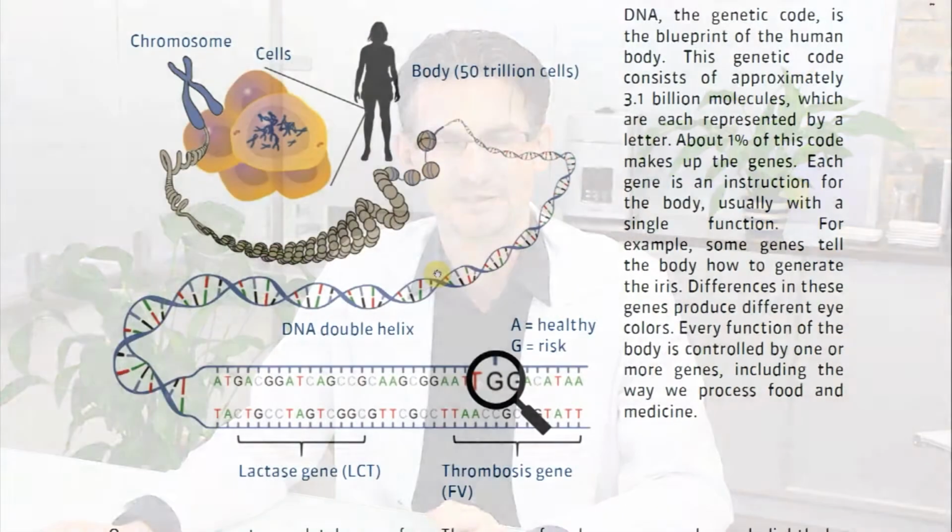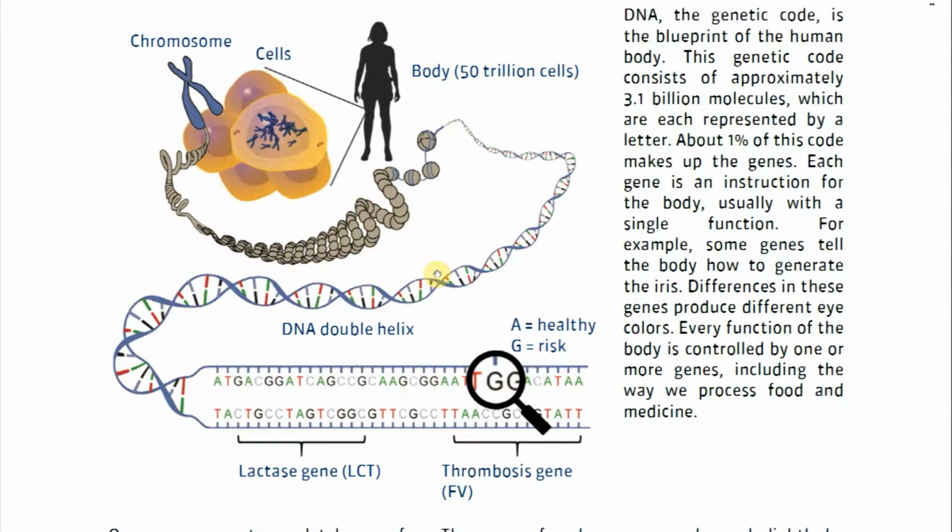I would really recommend that you read through this once. It's very easy to understand. I'm sure you're going to find it interesting. But let me just quickly summarize what you find in this section. The human body consists of around 50 trillion individual cells. And every one of those cells, with some minor exceptions, has a cell nucleus. And in the cell nucleus there are the human chromosomes, and these are these X shapes that you see here.